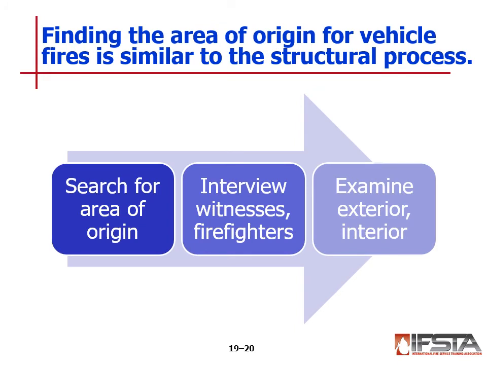All right, so finding the area of origin for vehicle fires is very similar to what we do when investigating structural fires. We're searching for that area of origin. We're going to interview witnesses and firefighters, and really examine the interior and the exterior. With smaller cars, it's going to be pretty easy to tell.